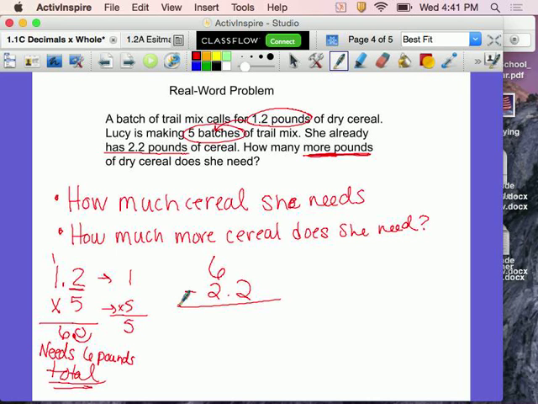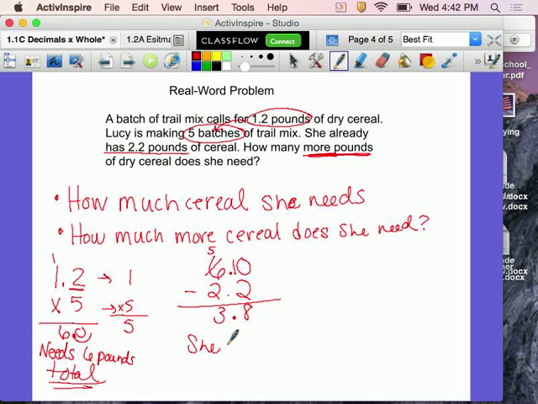Remember to switch your brain to subtraction. Notice how I wrote it kind of funny. That's because I know in my brain that I'm going to have to line up the decimals because I'm changing to a whole different operation. So now I'm going to go ahead and annex that 0 so that I have something that looks a little neater. And go ahead and subtract. So 0 take away 2, I have to borrow. 10 take away 2 is 8. 5 take away 2 is 3. And we're still in the ones place. So we need 3 8/10 pounds of cereal. That's how much more we need. And go ahead and write your sentence, and then you're done.